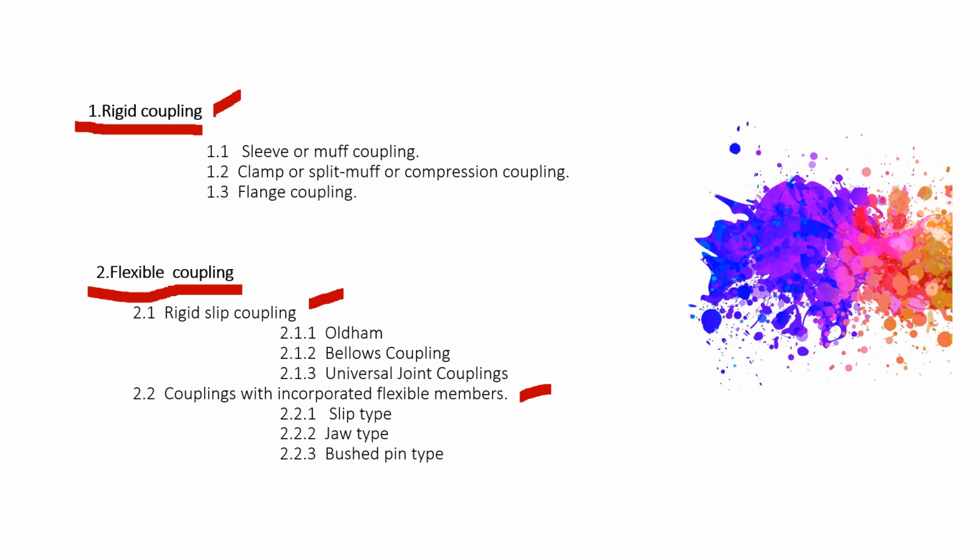Rigid coupling, as you can understand by the name, cannot take much shock. If there is a vibration in the motor, then almost the same vibration will go to the pump, because it is rigid, it is not flexible. So when vibration is expected, when the driven part is taking some sludge or water or slurry type of things, then flexible coupling is usually recommended. Why? There is a chance of vibration occurring, so flexible coupling absorbs those vibrations.